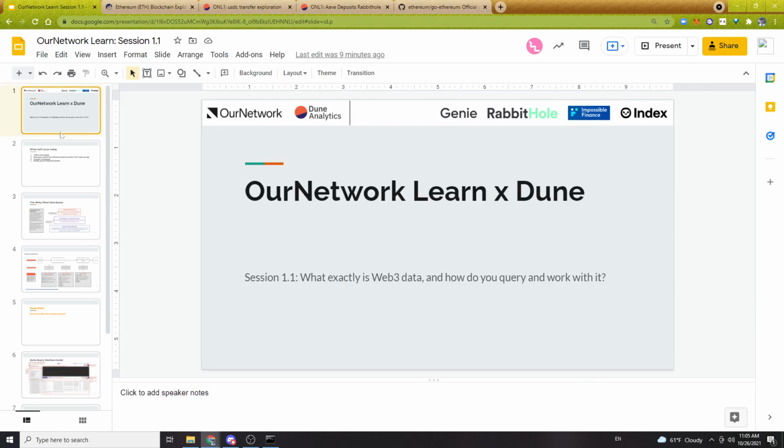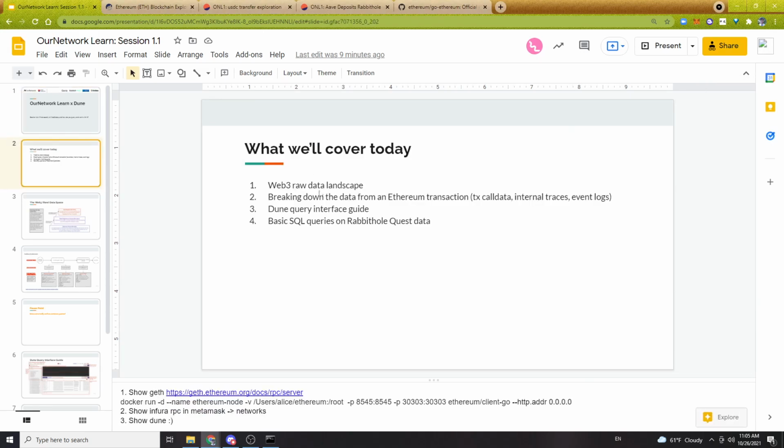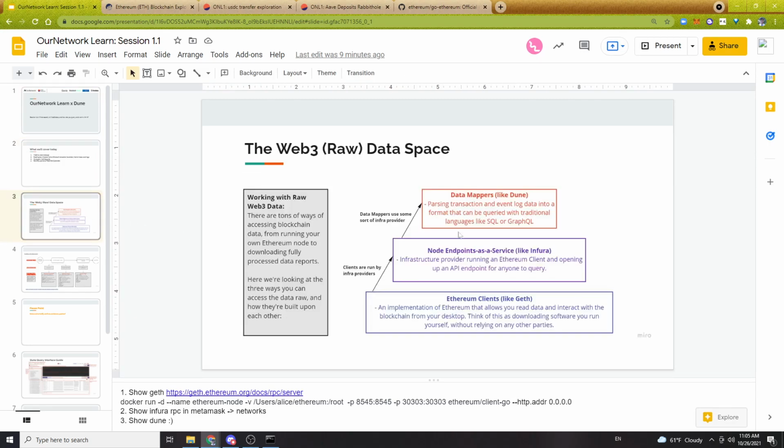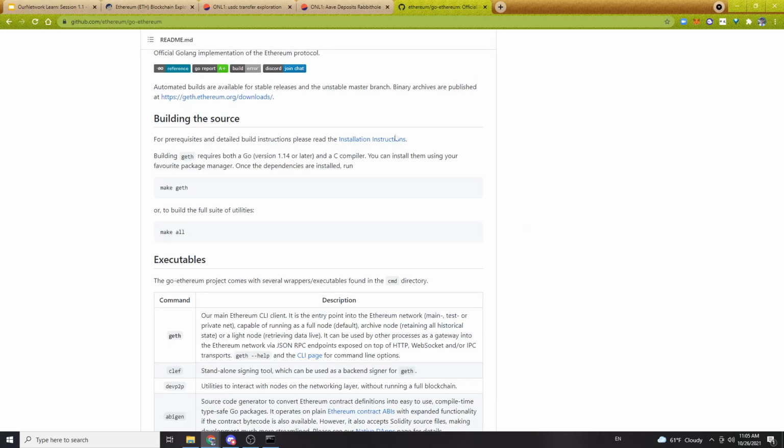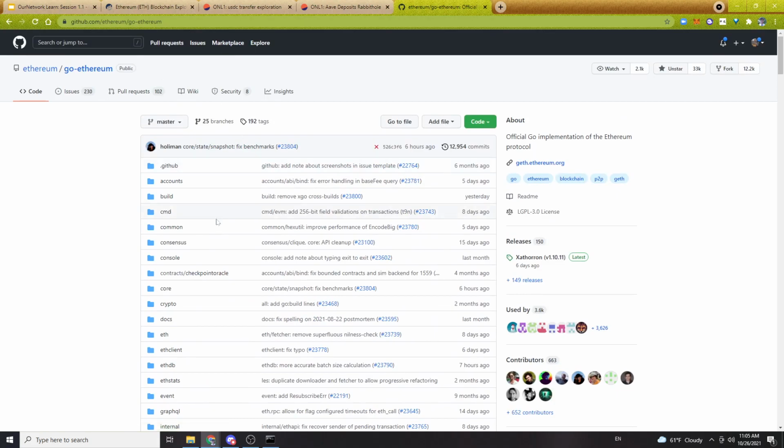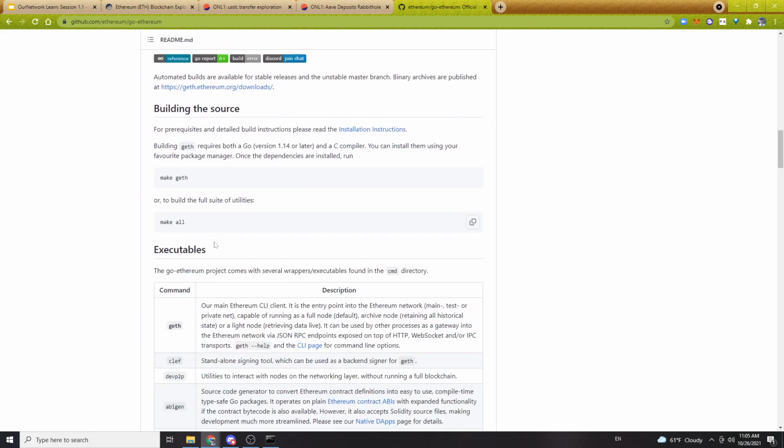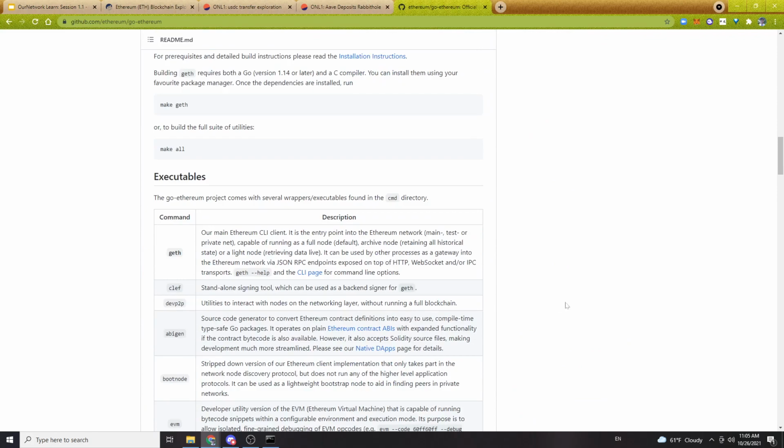All right. Stepping back, that was just the intro screen. I was saying this is what we're going to be covering today, these four parts. This was the diagram, showing that we start off with Ethereum clients. One example of an Ethereum client is Geth, or Go Ethereum, which is this repo you can find on GitHub. Essentially, this is software you can download and run on your own computer, and it doesn't rely on any other middle services to run.